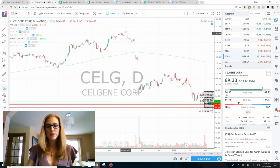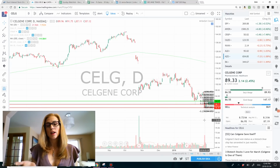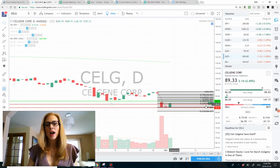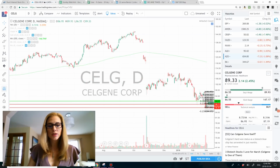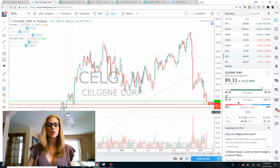It had a massive drop back here in October. Bounced up. More bad news about a stock being sold off, or not continued with the FDA for multiple sclerosis. But it looks like the market might have found a bottom area around 87 here. So it could be a long-term swing. I would say, you know, potentially you've got 86.55. It's found that low. It could go lower potentially. If we go to the 5-year chart, you can see, I would use 84 as a potential mental stop, exit, and position accordingly.